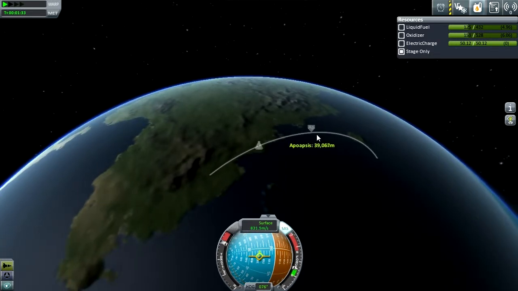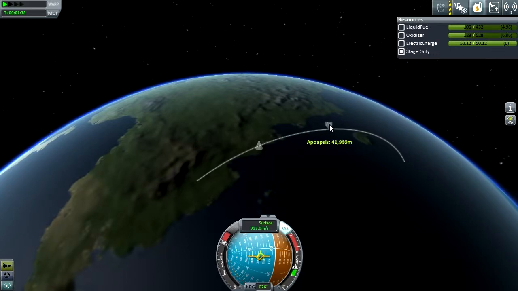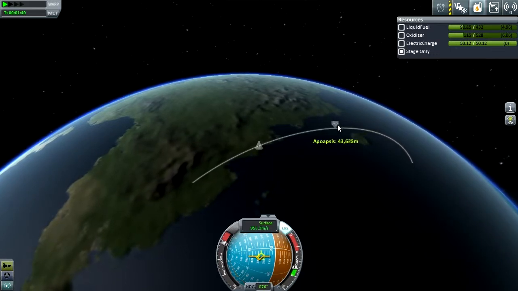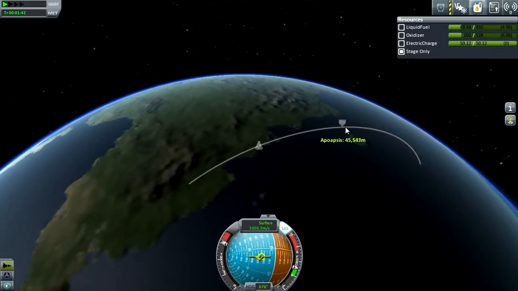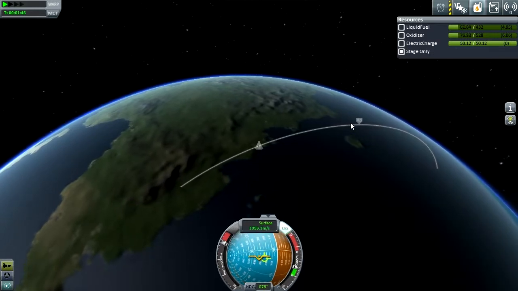I don't think I will reach orbital apoapsis in this stage, but I can definitely do it in my next stage. So I want to just try to get this as high as possible during this stage. I might get this up to maybe 60 with the fuel I've got left at the most. Probably less than that, honestly.